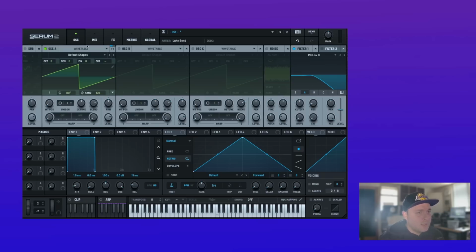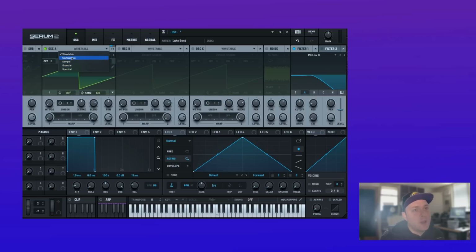Okay, regarding the oscillators, they've been upgraded as well. There's some really cool stuff going on with these now. So not only can they load wavetables, Serum is a wavetable synthesizer at heart, but it can do a lot more now. We can load multi-samples, samples, granular, and spectral. So we can actually load SFZ files into it now, which can give us multi-samples.